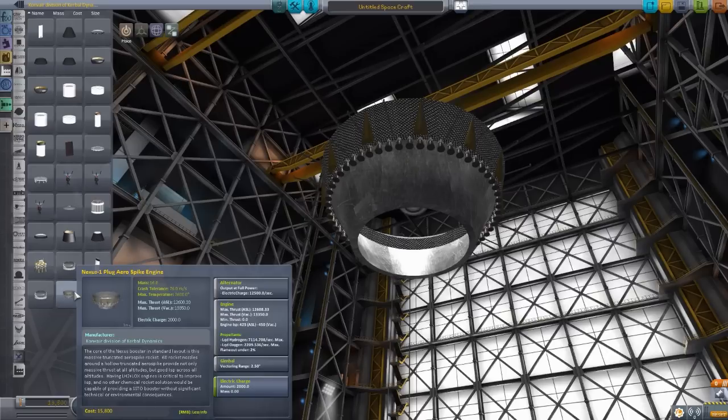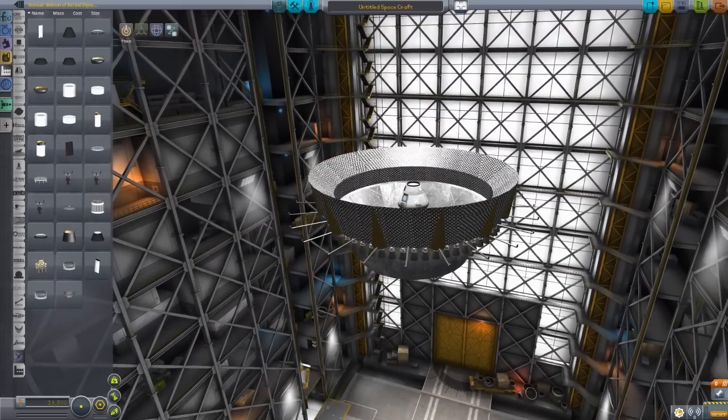Its thrust is 12,608 atmospheric, 13,350 vacuum, and it just consumes a mild amount of fuel at 7,114 liquid hydrogen per second and 2,209 liquid oxygen per second. It does gimbal and is just massive. I love this engine. So, yes.